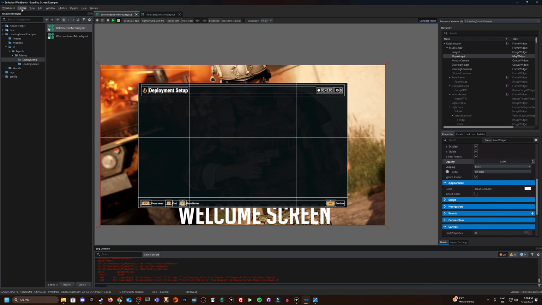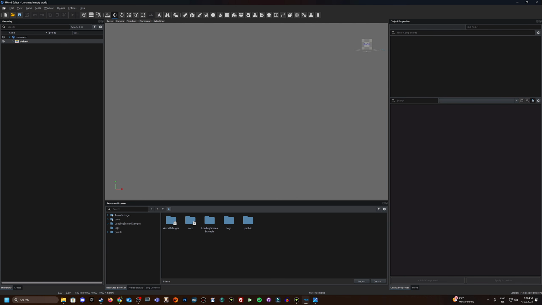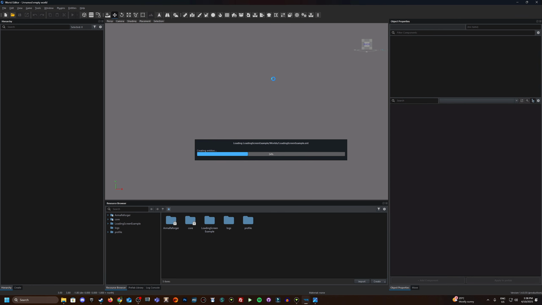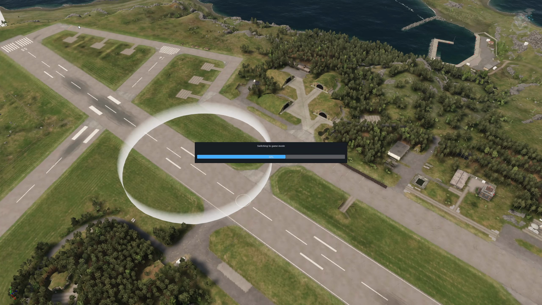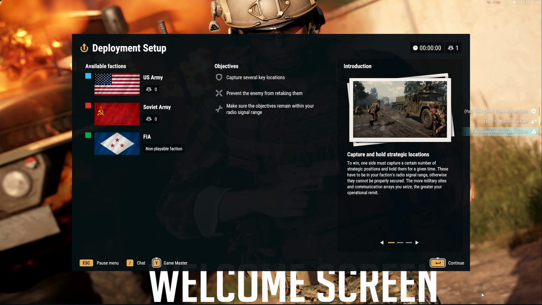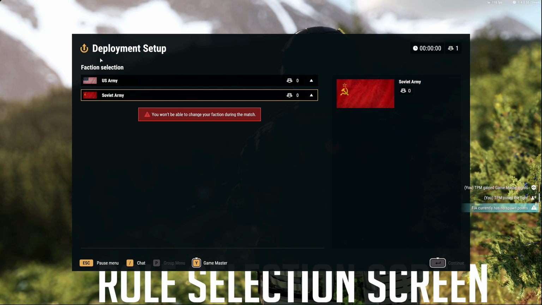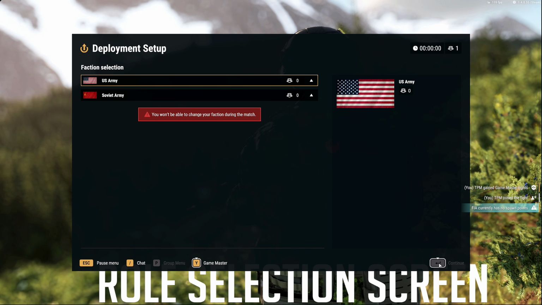Whoops, not particles. World editor. Let's see if that resolves that error. Yeah, so now you can see welcome screen. Again, we went back to the default layout here for this deployment setup. But you can see now different role selection.